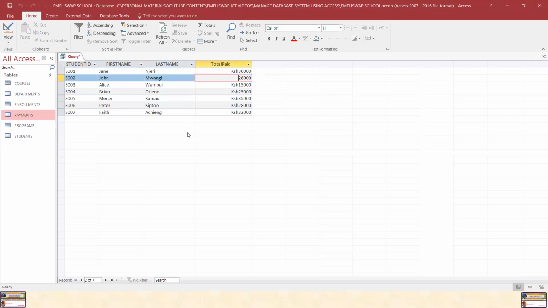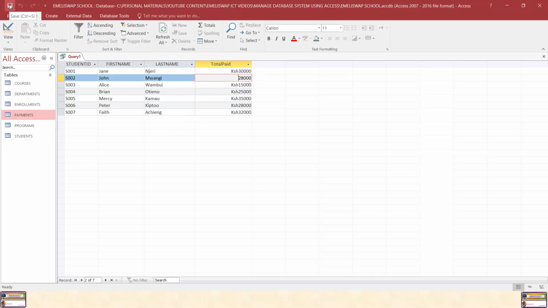So this is how we create a query in the design view, and more so, even create a calculated field like total paid. Once you've done that, it's always good for you to save the query so that the next time you want to perform a similar operation, you don't need to repeat the process of creating the query.